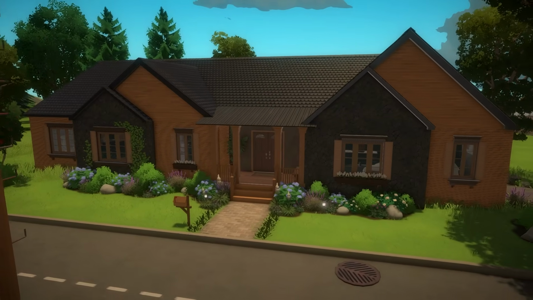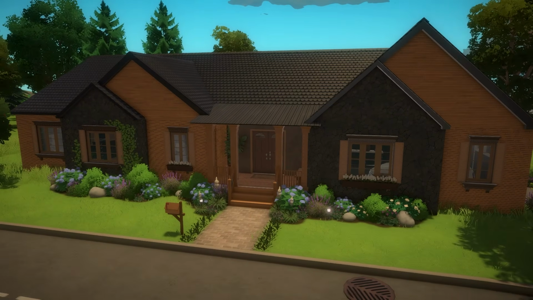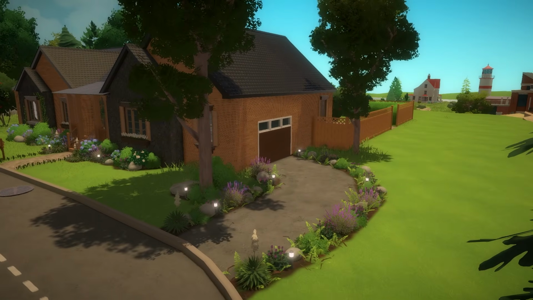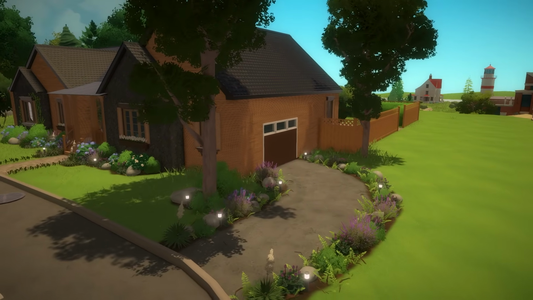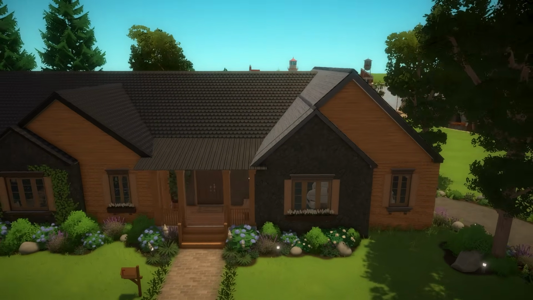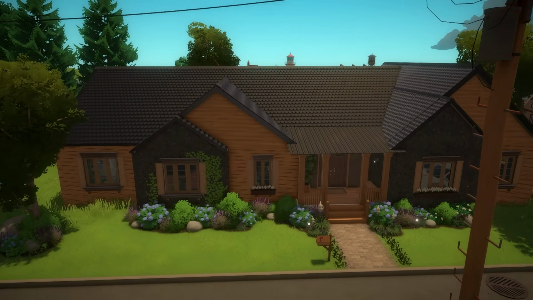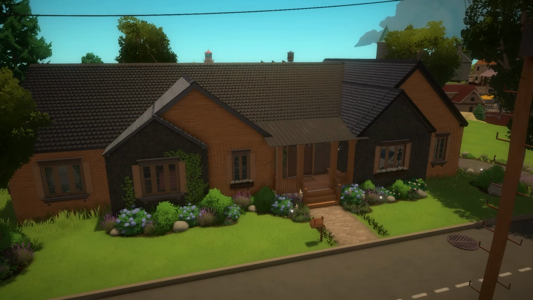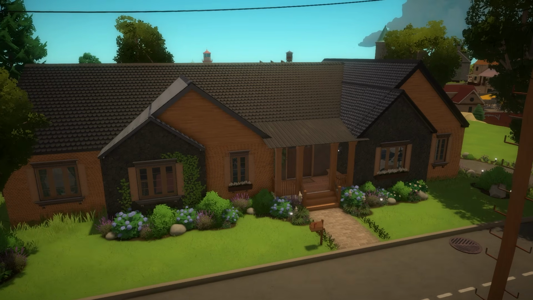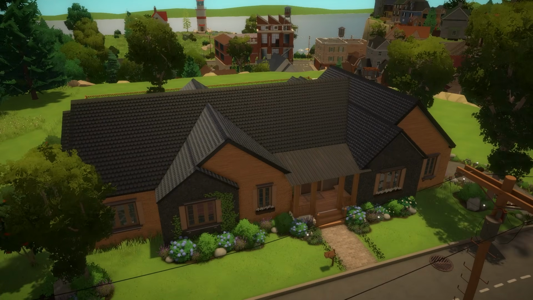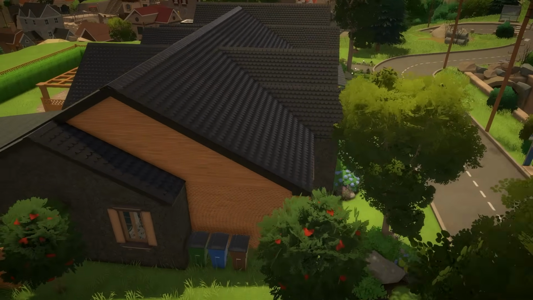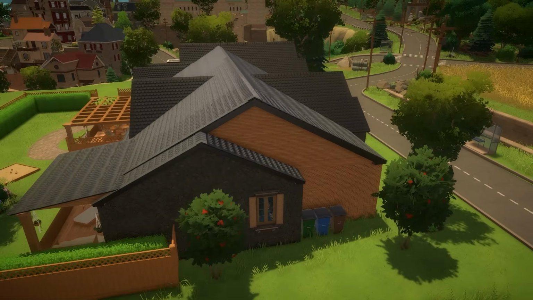Now we do have some lush bits here and there. And over on this side, this is where we have the driveway up to the garage. Now, one thing I will say, I wish we could move the entire lot. So I would have pushed this a little bit back so we had some more freedom in the front. And also this is a really big terrain, which we didn't use all of. But yeah, let's see. This is what one of the sides looks like.